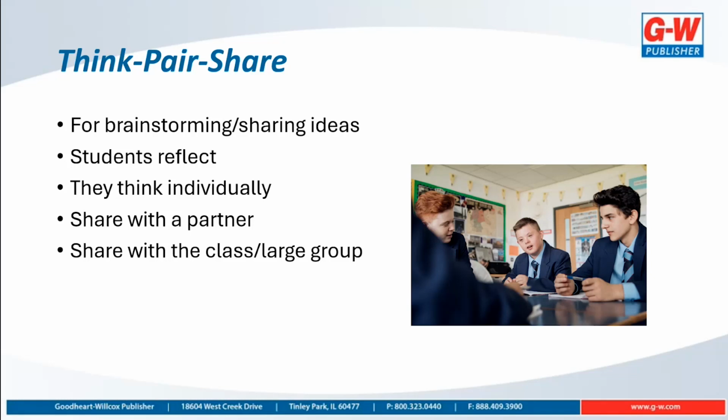Then they talk with a partner, so that's the pair. That is typically either your shoulder partner, someone you're sitting next to, or a face partner, someone who's across from you. Then they'll talk with a larger group and a larger group until finally you are having a whole class discussion. So once again, you can differentiate this strategy by providing graphic organizers.